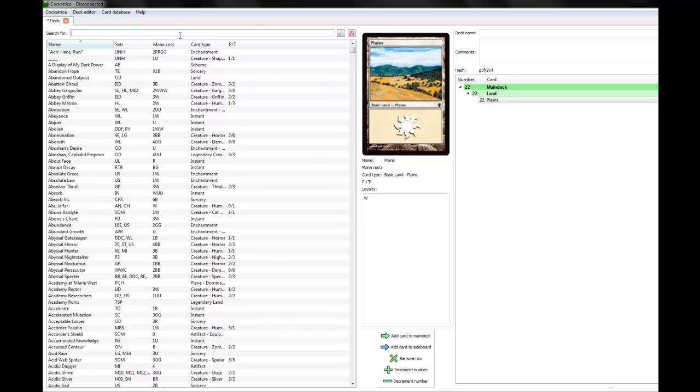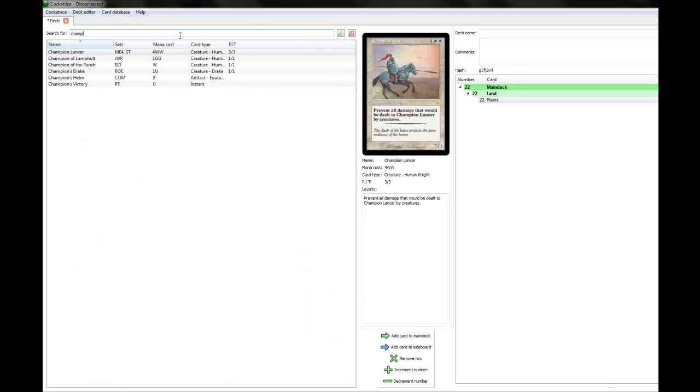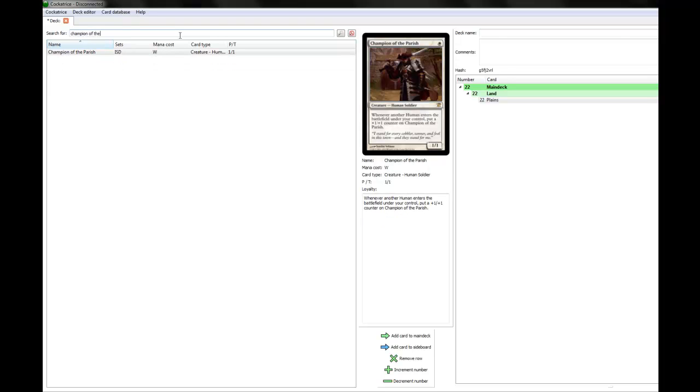So we're definitely going to start out with our main creature here, that's Champion of the Parish. We're going to get 4 in it. This one gets +1/+1 counters each time you have a human entering the battlefield. So when you play a human, he gets bigger.